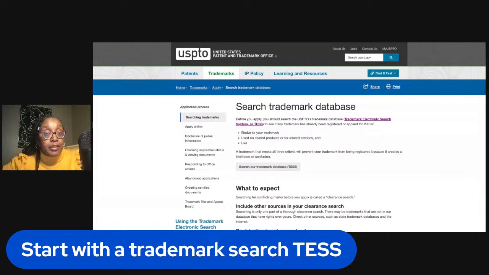This is the part where you really should slow down, because even in the worst case scenario, even if you decide not to trademark your brand and you start using it, you may find an infringement lawsuit from a third party claiming that your mark is too close to theirs.